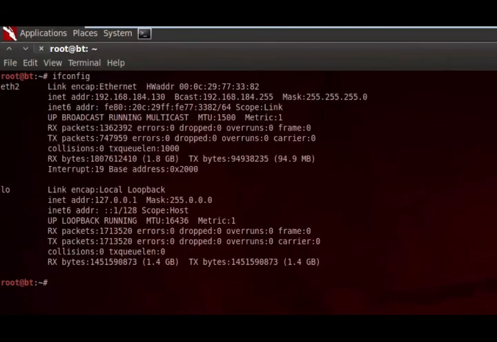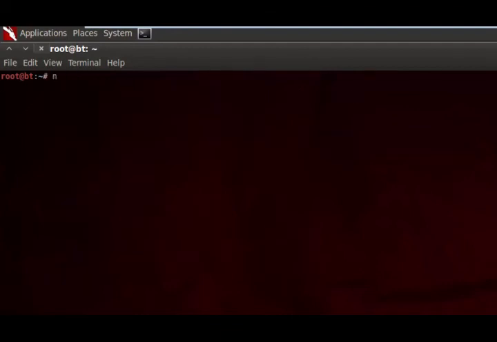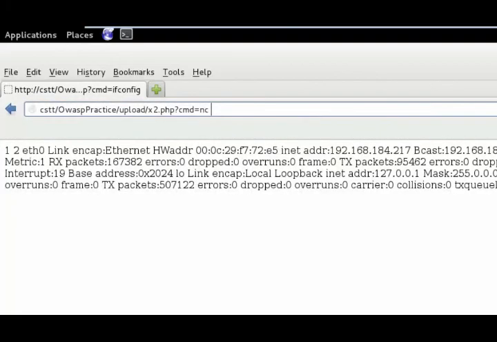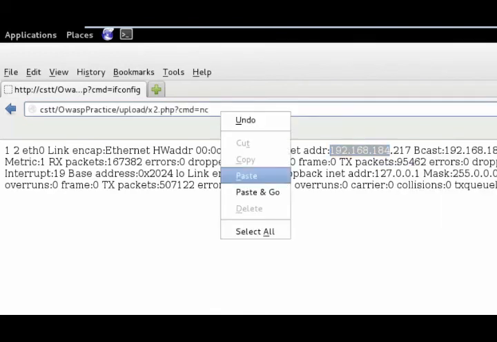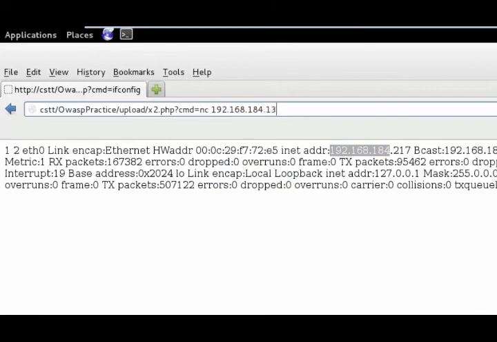So we're gonna do this. We have another system, which is this one, with the IP ending in 130, same mask. We're gonna say netcat listen on port 80, where we're gonna be waiting for the shell, okay? Then we connect with netcat to this IP 130 on port 80.